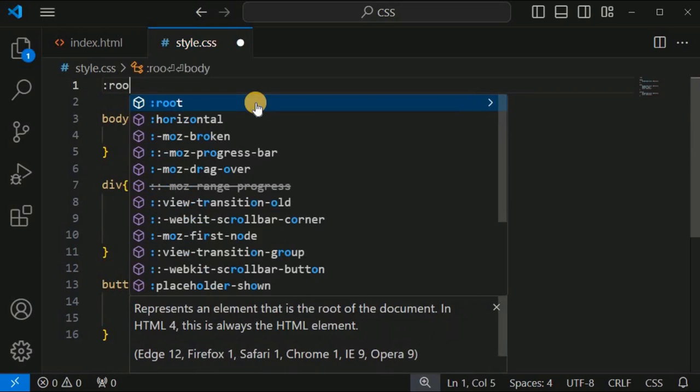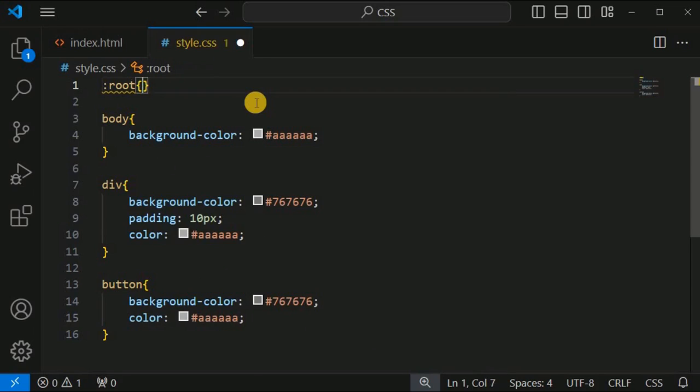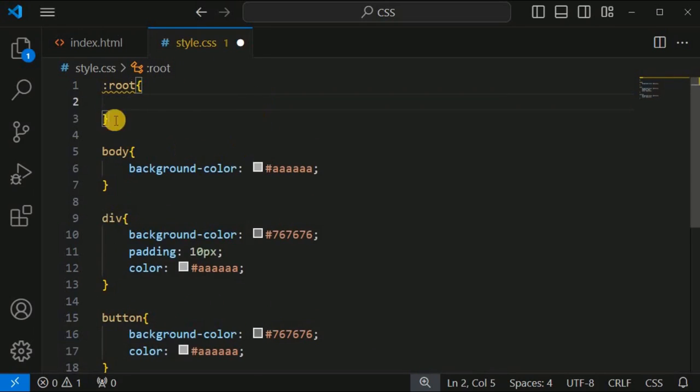First of all, we will see how we can use the global scope variable. So guys, there are two types of variables. One is global scope and the other one is local scope. We use the colon over here followed by the root keyword, and inside this we can define our various variables that will have the color values, and we will use those variables inside individual selectors. This is the way that we can use the global variables.